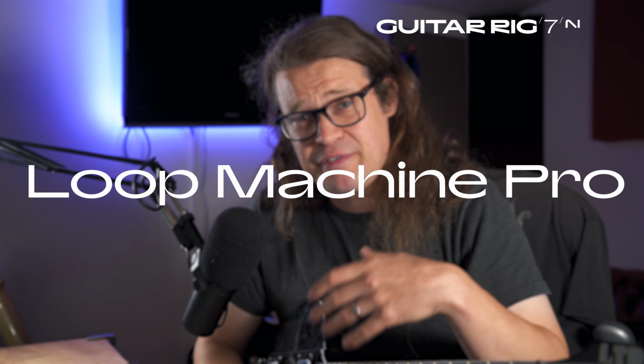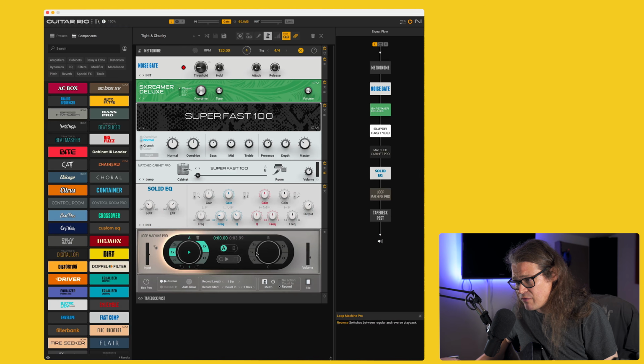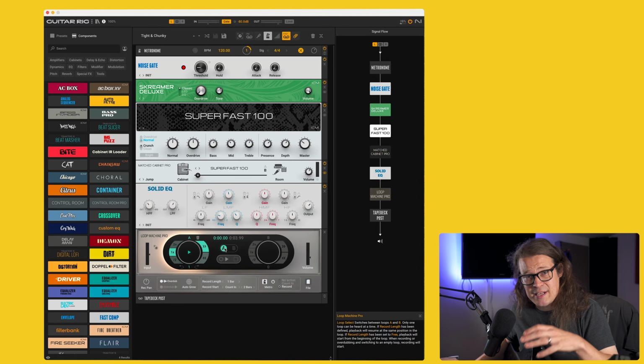Now, Loop Machine Pro is a feature that's been much spoken about, and I want to spend a bit of time taking a look at the features, the controls, and how you can use this in day-to-day looping and getting ideas down. So first of all, if we take a look at the interface, we've got two places we can record audio into. We've got A and we've got B, and we can switch this over using just the A-B there. So this is MIDI assignable. Again, as with the macros, you can assign this to a foot pedal. You can assign this to something that is going to allow you to be hands-free with this, because your hands are going to be on a guitar and you need to be able to control this without having to go to a mouse, which is really integral to the whole Loop Machine Pro way of thinking.